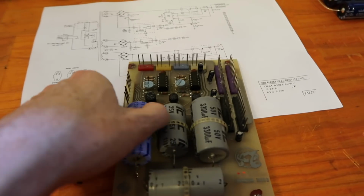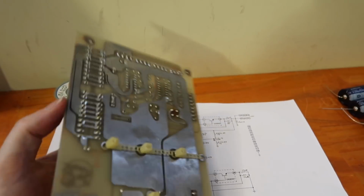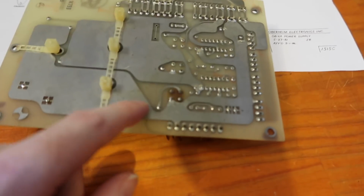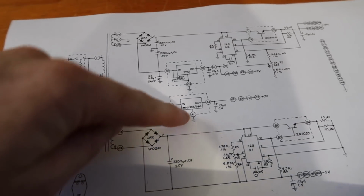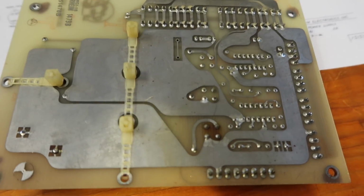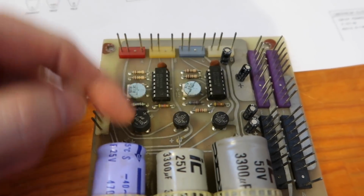Okay, so here is the OB-Xa supply. And you can see from the back that there's a bridge rectifier here that's gotten pretty hot. Now this one is DR1, which is on the 5 volt rail. And someone has replaced it before. So if we look at the other side, you can see it's bigger than the other two.